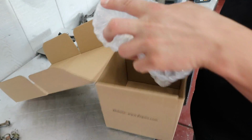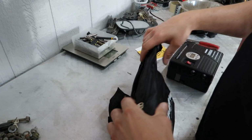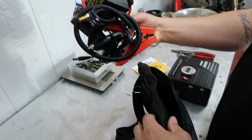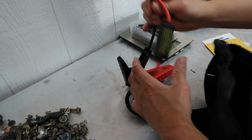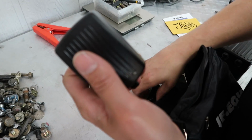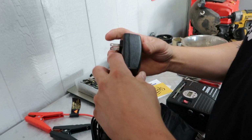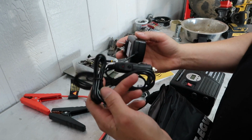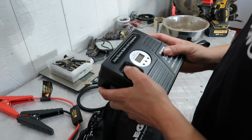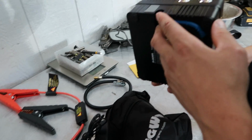Oh, that's dope. Comes with a bag. What is this? Feels like there's stuff in there. Oh, yeah, that's because there is stuff in there. Okay, we got our alligator clips because this is a battery jump starter. Wow. And it is an air pump. And it's a charger. Yeah. Oh, crap. I hope it's charged. Is it charged? Of course not. Why would it be charged?